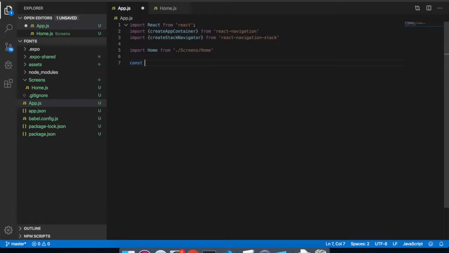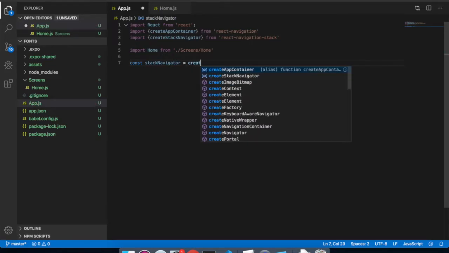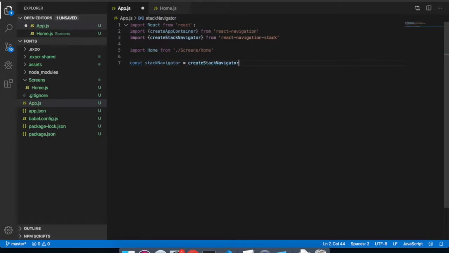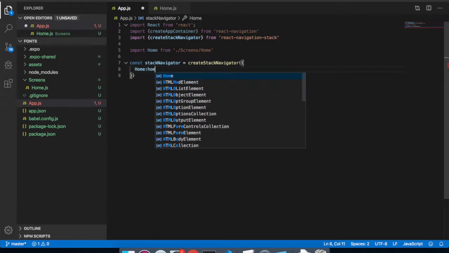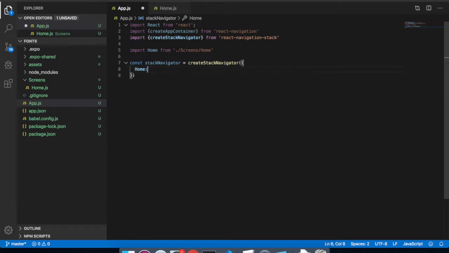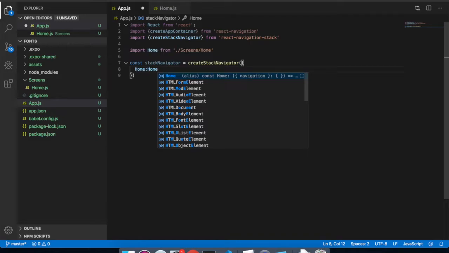Const createStackNavigator equals createStackNavigator, Home, Home.